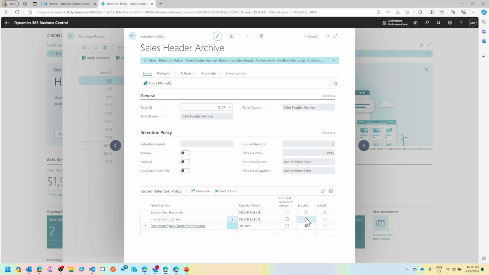So in this particular type of scenario, there are some predefined filters which you cannot override, and we'll come to why they are there. Once you have done this, you can then just enable it. Once it is enabled, it'll do the same thing. It'll start looking for the records, but this time it'll look for the field called last archive date. You can't change the field in this scenario.